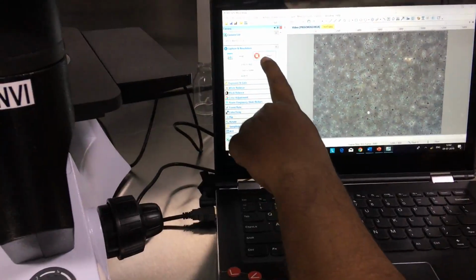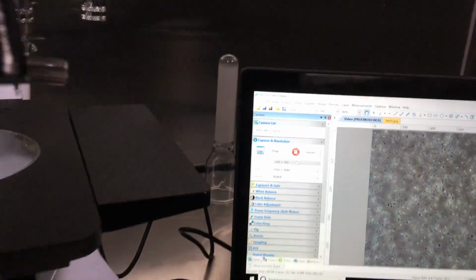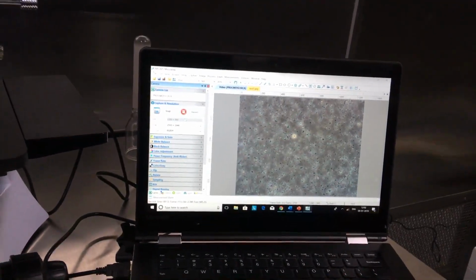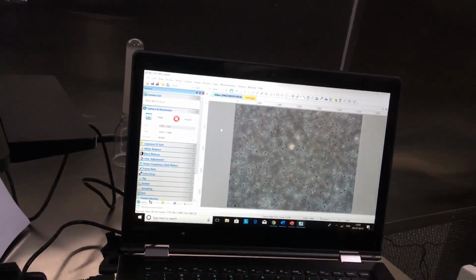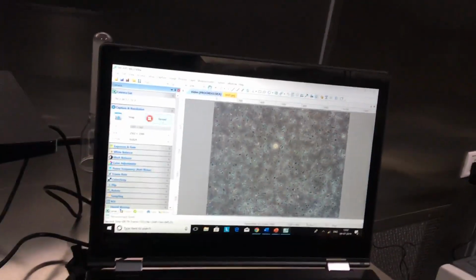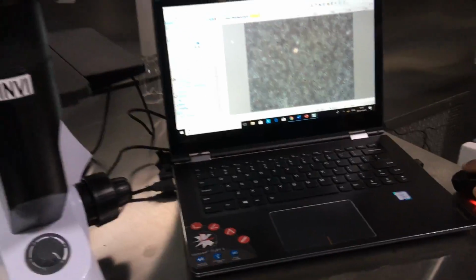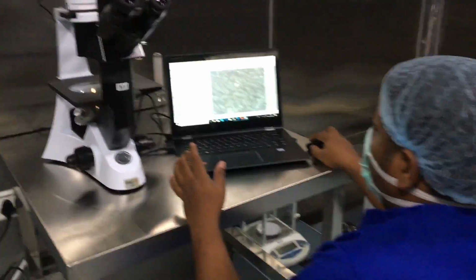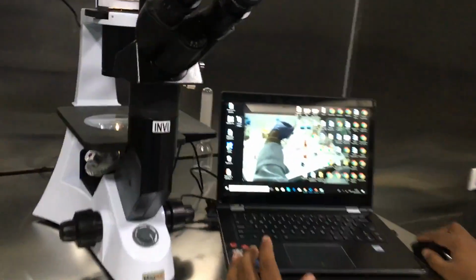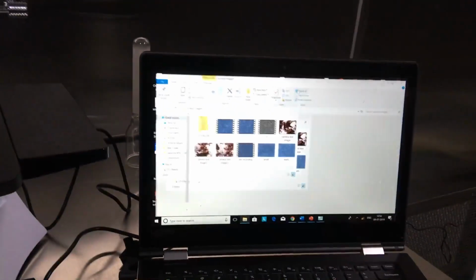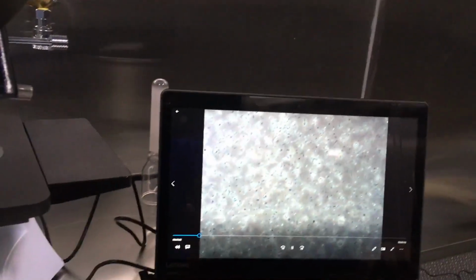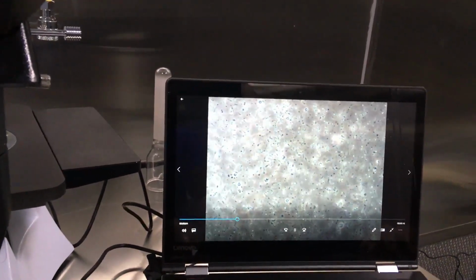So once it is done, it will turn red, that means it's recording. So for your observation, just move your sample or whatever you want to record. Until and unless you require, you can record, and once it is done, you just again click on record, it will turn blue. So if it is done, it means it's recorded and saved into the folder which you already gave. Then I'll just minimize the software and I'll go here to camera images. You can see whatever is stored, and mine is 6. So this is the one which I recorded here. So this is the video file, you can see, which I have already recorded.